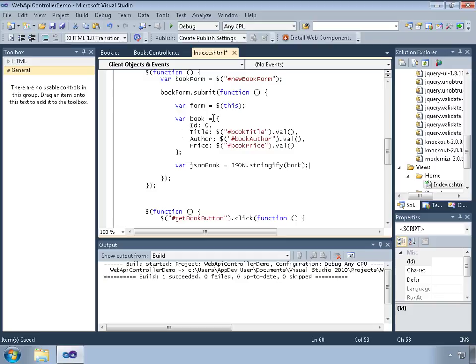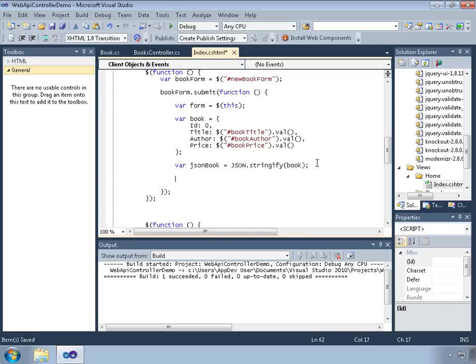So when I create this JavaScript object with those form values and I call stringify on it, this is now in a position to post back to the controller. It's a book object that it is going to recognize. If this were a view model, it would work exactly the same way. I would have a book view model and set all of its properties from the form the exact same way, stringify that view model, and post it back to the controller.